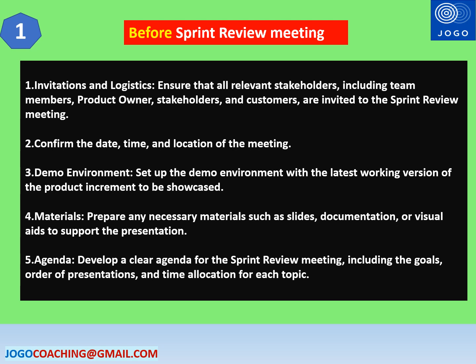The fourth one is related to materials. Prepare any necessary material such as slides, documentations, or visual aids to support the presentation. The fifth one is related to meeting agenda. Develop a clear agenda for the sprint review meeting, including the goals, order of the presentation, and the time allocation for each topic. So this checklist can be used before starting the sprint review meeting.